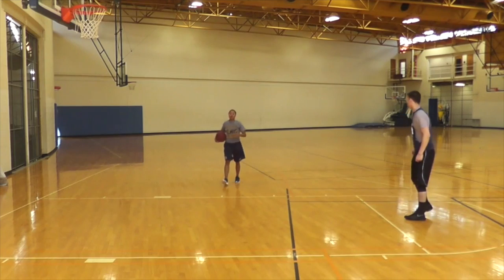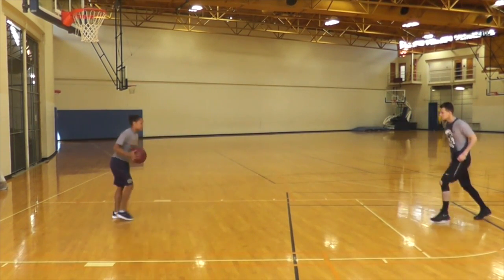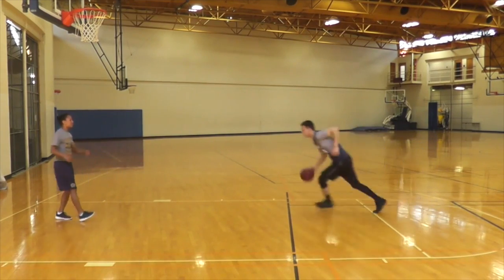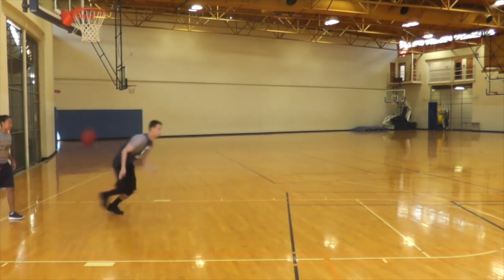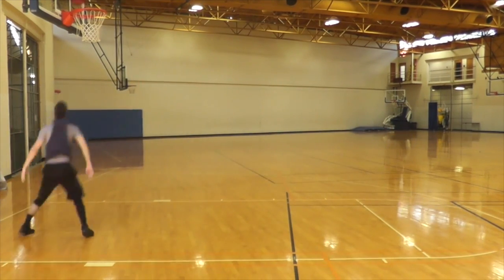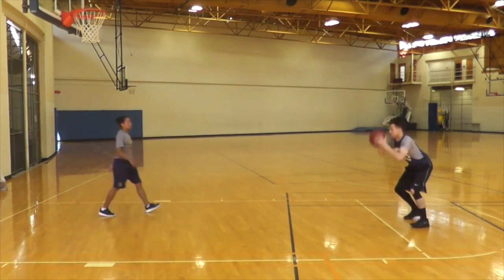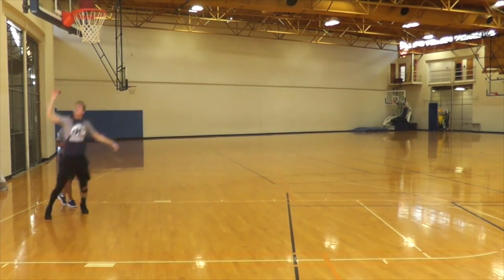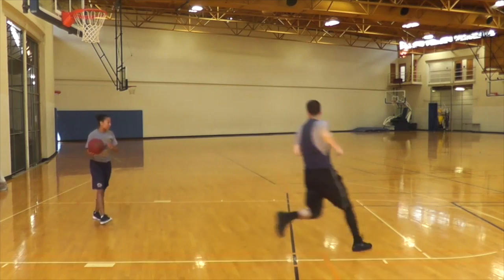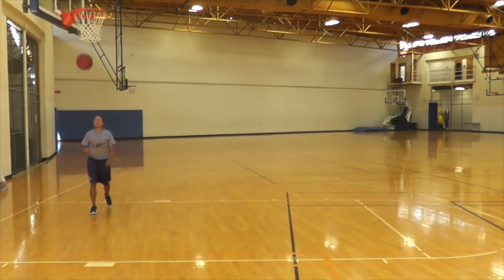Okay, next one, shot fake, go move into a layup. Cole. Good, I got your rebound. Shot fake, good. I got it. Two more here. Good. Last one. Hold. Good.